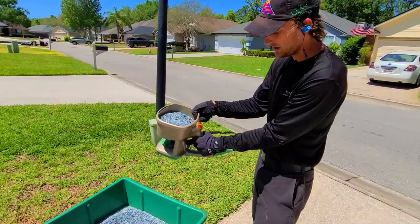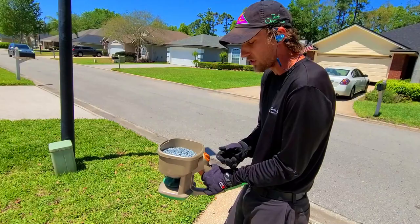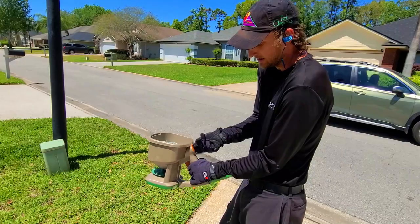It's the same concept here — get it spinning and release. I noticed not enough was coming out; it was spreading very lightly compared to what we did on the front of the lawn. We're using a lot of fertilizer here as a good example so you can watch it spread. So I'm going to kick it up to five. Get it spinning, open it up — nice, even coverage.